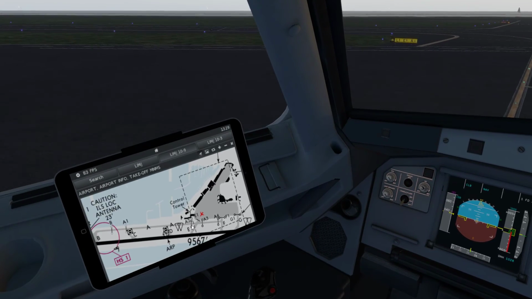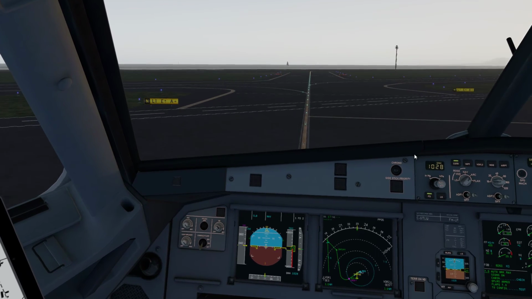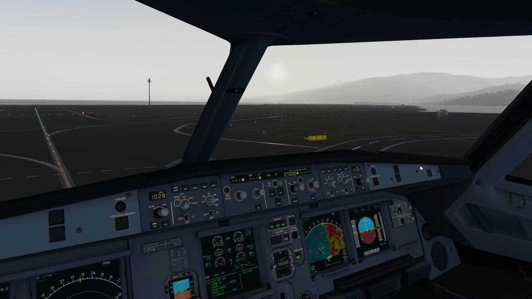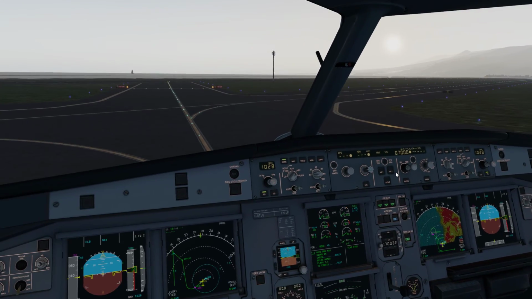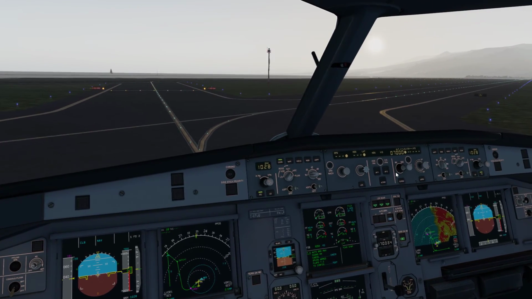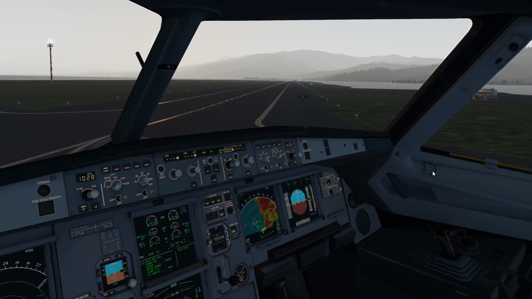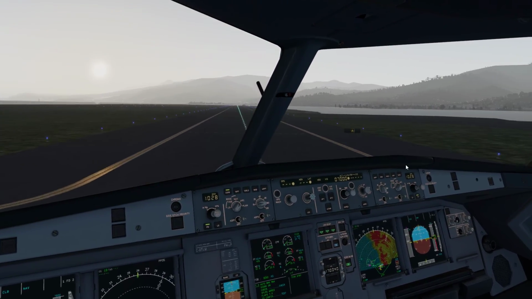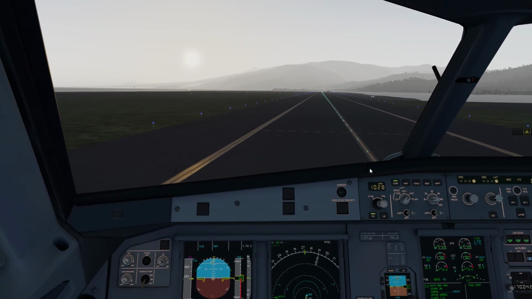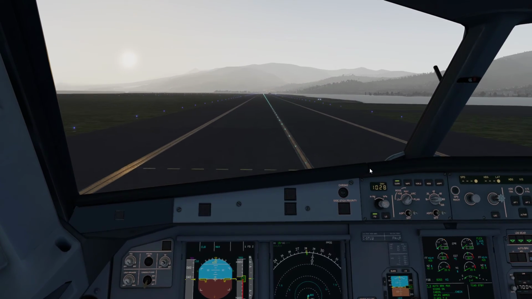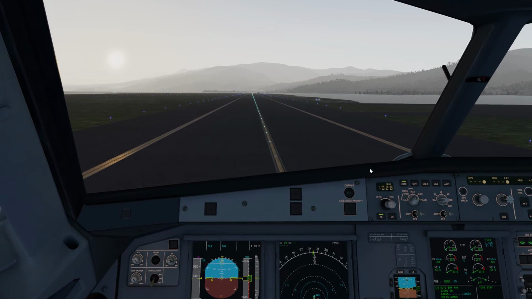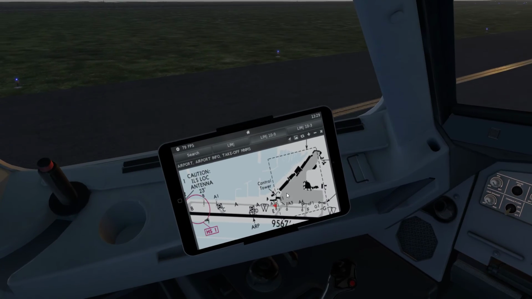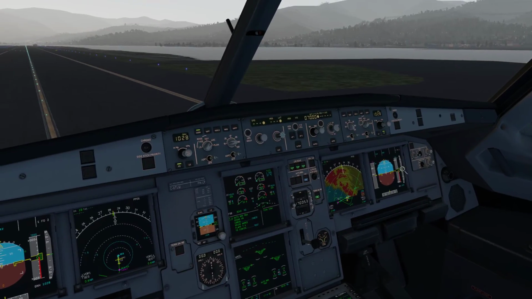So we'll make a right turn here onto Alpha. Continue taxiing until the very end of the runway.